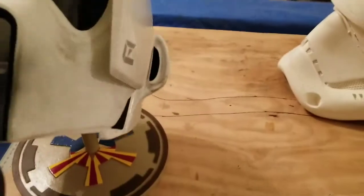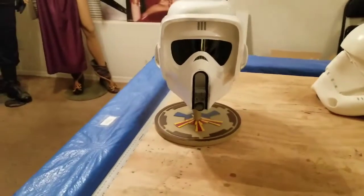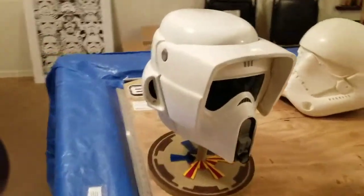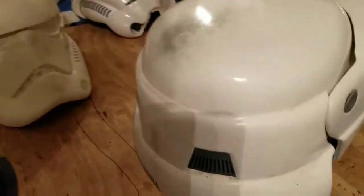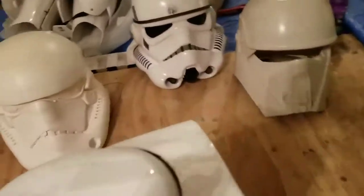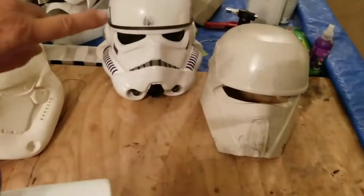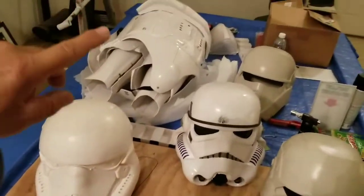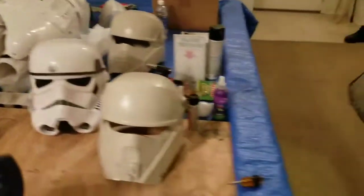Alright, so it's done. Finally. Only took me 3 weeks-ish, no, maybe more, maybe 3-4 weeks. But it's all done. And I have 2 more projects. I got this KB episode 8 helmet, and then I also have their Shore Trooper helmet. So I'm doing one for me and one for my buddy. And then that one's just a B grade helmet I'm giving away to a friend. And then some armor that I'm just waiting on the canvas belt so I can put that together. And then, oh, the Scout armor.